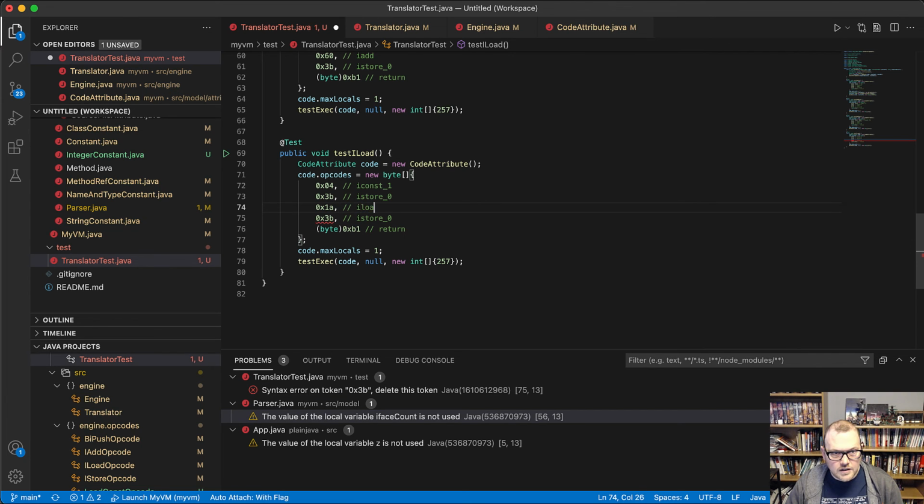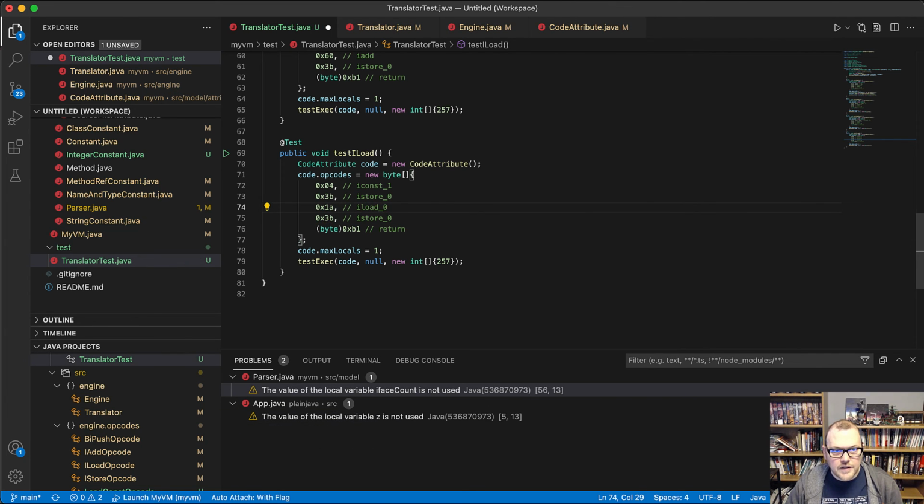So this is iload 0. And then we'll do an istore 1. So that would be a 3c. And our number of locals now is 2. And we expect to see 1, 1.